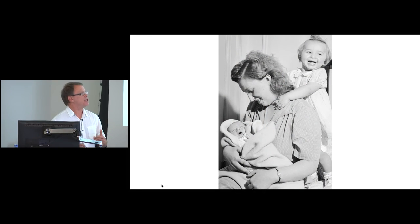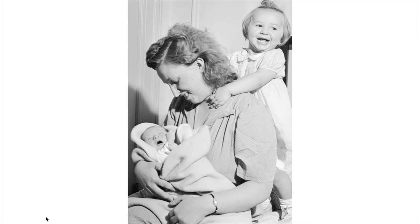There are a lot of unusual stories like that in this book, and some of them have never been told widely, because they haven't taken place during famous battles that have been well chronicled, but on these lonely encounters out at sea with U-boat commanders and people in lifeboats. There is a story in the book about the lifeboat baby. This is the lifeboat baby, born in a lifeboat at sea after his mother's ship was torpedoed in a storm off Cape Hatteras. He is pictured here with his mother and his four-year-old sister, who was also in the lifeboat at the time.